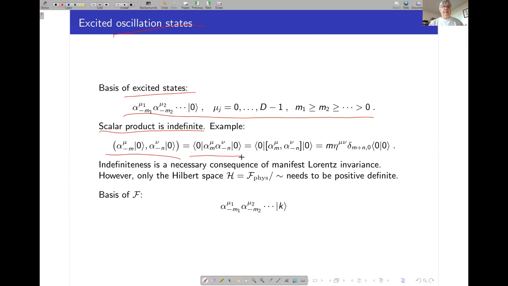We can unfold this and write this in bracket notation like this. Then, because of the properties of these operators, we can write this as a commutator, which we evaluate and get this result. But this is a necessary consequence of Lorentz invariance. We have eta mu nu here, which has positive and negative eigenvalues, and therefore our scalar product will necessarily be indefinite. That's not by itself a problem, because we only need that the Hilbert space that we ultimately create must be positive definite. Okay, so we are at step 1 of the procedure, and we have now seen what is the basis of our Hilbert space, Fock space F: we take momentum eigenstates and apply an arbitrary chain of creation operators on it.